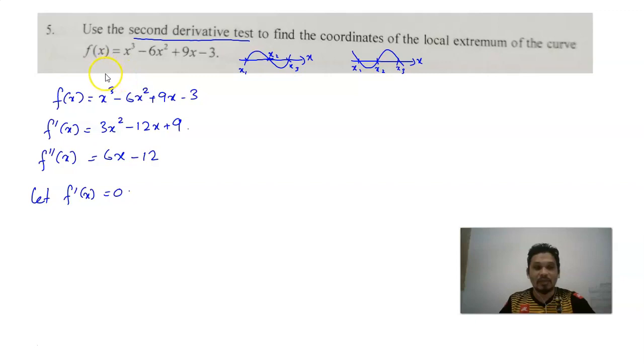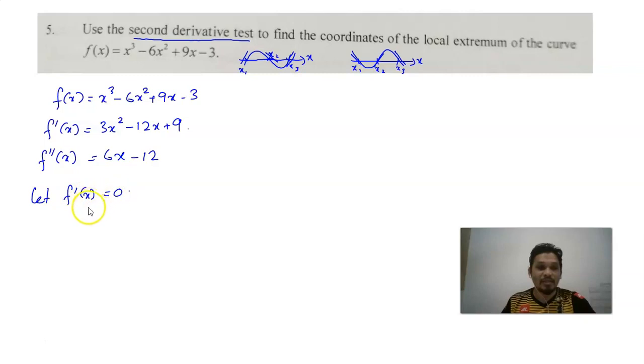We might come up with 3 linear vectors to get this x. For f prime, we can look at this point here, whether the curve, the gradient is positive, negative, and positive. And also here, the gradient is negative, positive, and negative. So f prime, we are referring to the gradient of the curve, positive, negative, or might be negative, positive, negative. So we need to find out this one here.